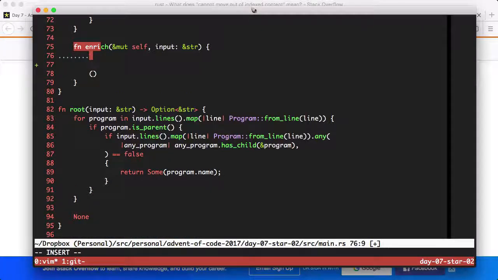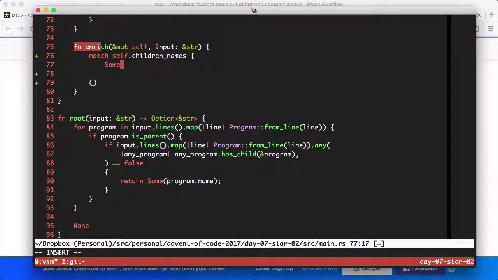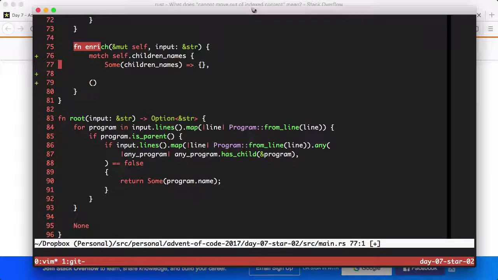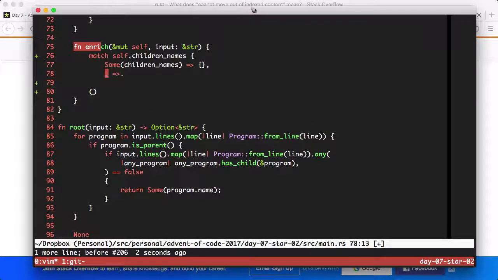But what I want to do is say something like match self.children_names: Some(children_names), then we'll have some behavior; None, then we'll have no behavior.